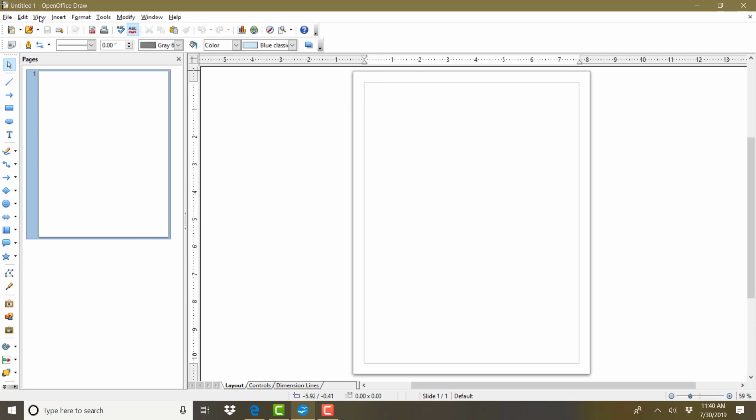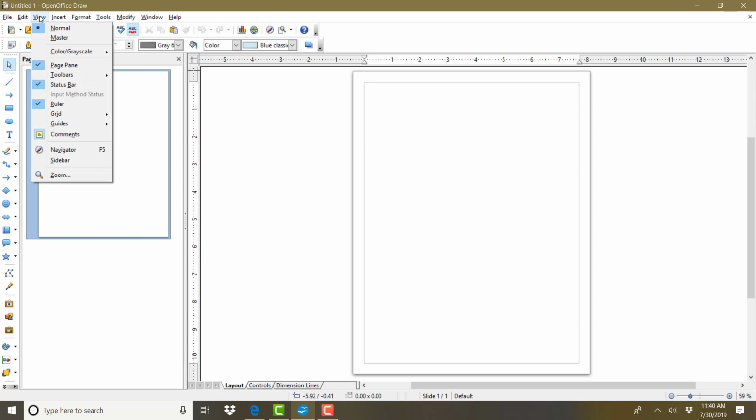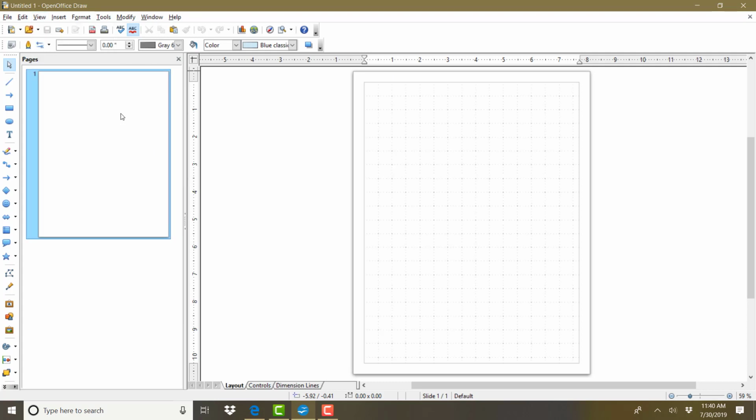Now also, over here on View, I can add a grid, Display Grid, that kind of helps me move things around. So I click on Display Grid, and here is my grid. Now this is half-inch measurements, so I know for every 2 is an inch. Okay, so we're going to make a card front totally digital.